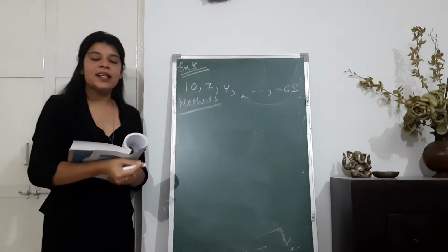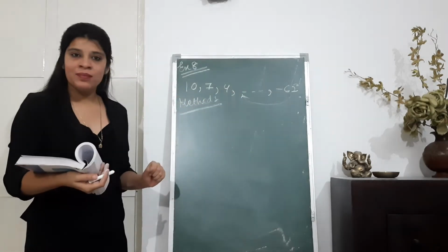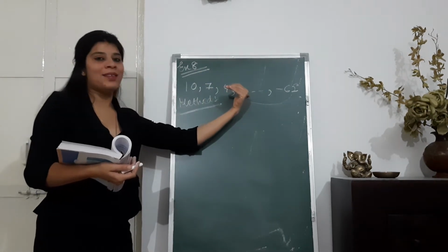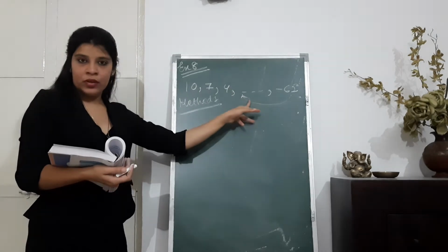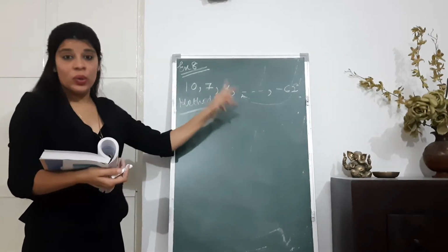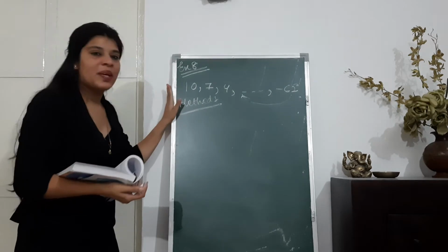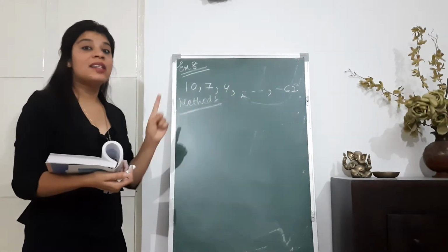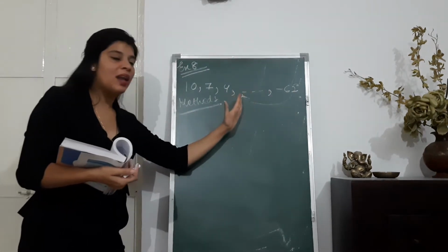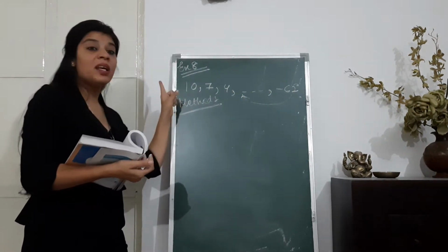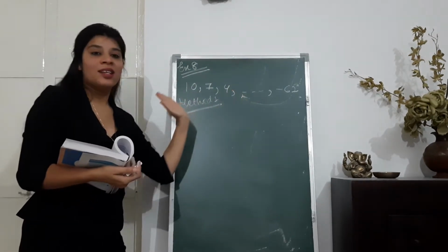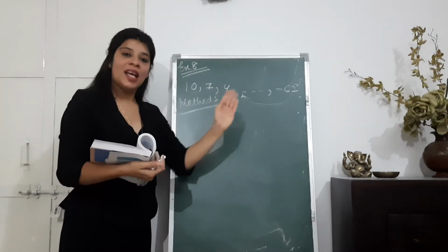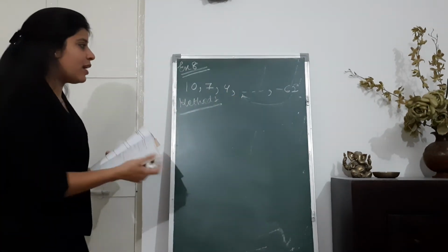The first way is to find the number of terms in the AP and then check which term from the start the 11th term from last will be. Let me explain again. First method: let us find the number of terms in this AP, and then check the 11th term from last will be which term from the forward series of the AP. So let's proceed with this method, okay?